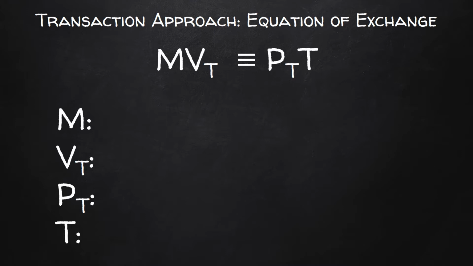But here's the basics of the equation of exchange. MV equals P times T, where T stands for transactions, since we're doing the transaction approach. Now, what do these variables actually stand for here? That's what we're going to talk about as we introduce this topic. So M is our money supply, as measured by, say, M1 or whatever your metric of choice is here. We're thinking about how much money is in the economy.